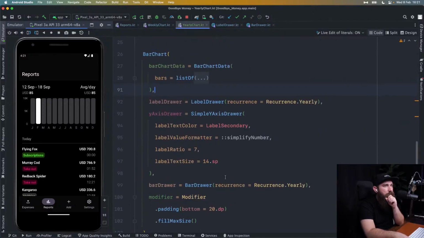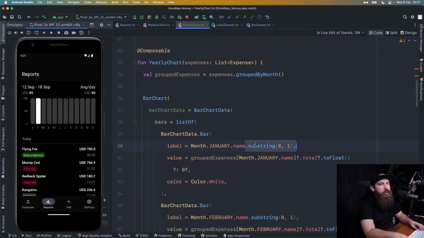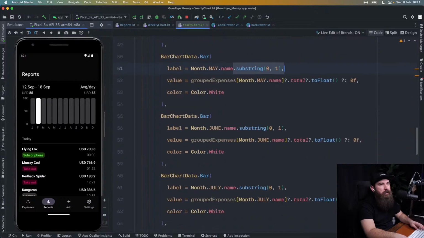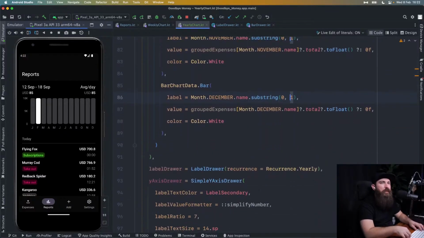What if we did the substring from 0 to 1 to like 0 to 3? In this case, we'll have to have the rotation and also too much.